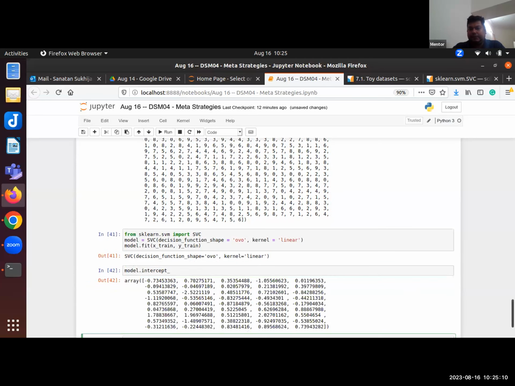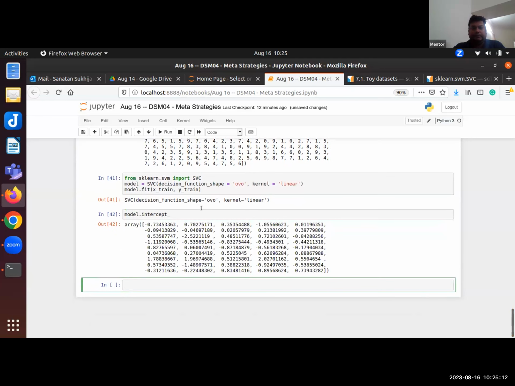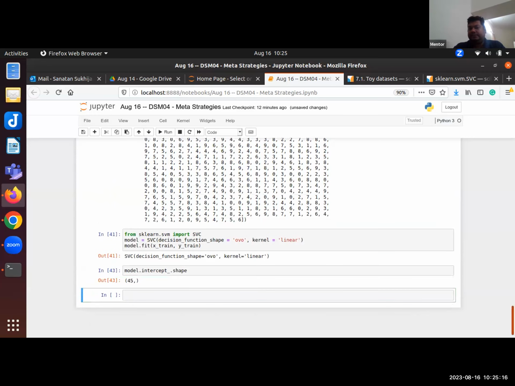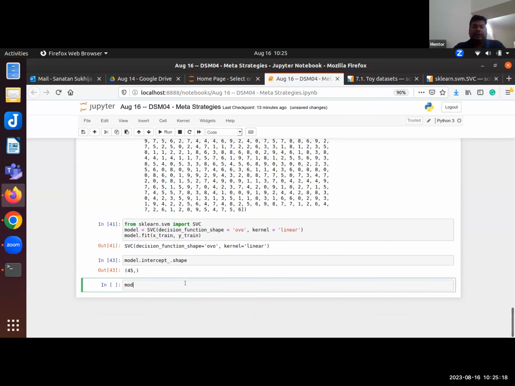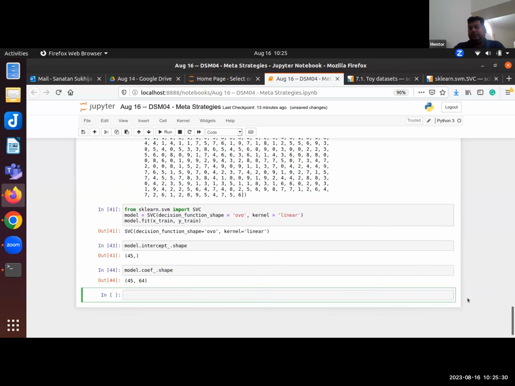I'll just print the shape for you. And if you look at the coefficients, how many will there be? 45 into 64. Makes sense?